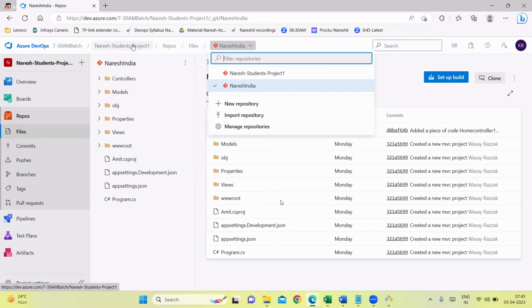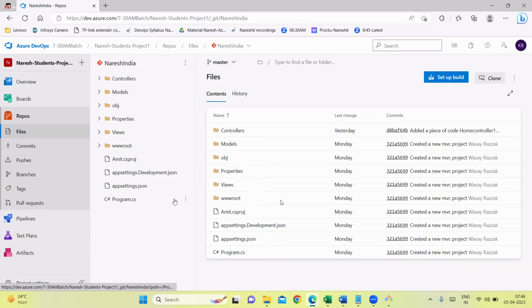If you find 10 repos here, it means you have 10 projects. Ideally, one repo represents one project, and that repo carries all the project files, folders, supporting files, connection files, every single thing about that project. This is the normal standard that we follow in real-time projects in industry.